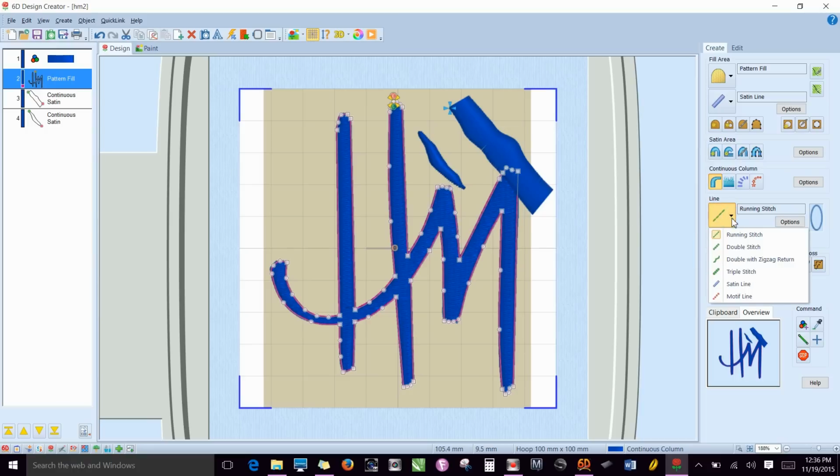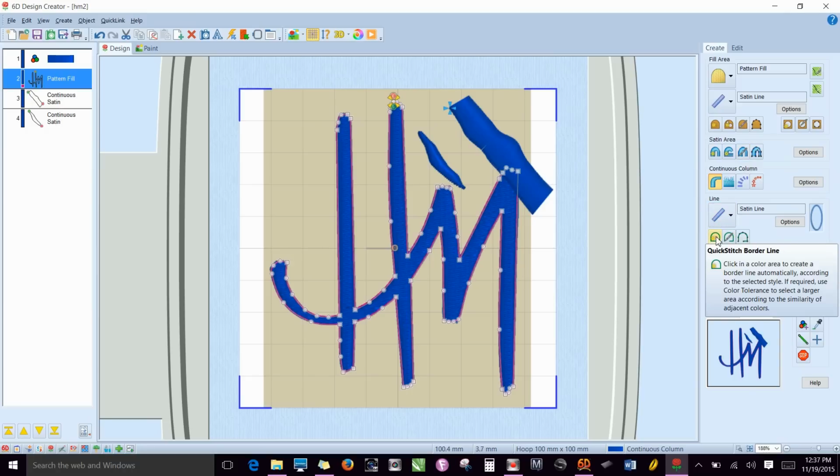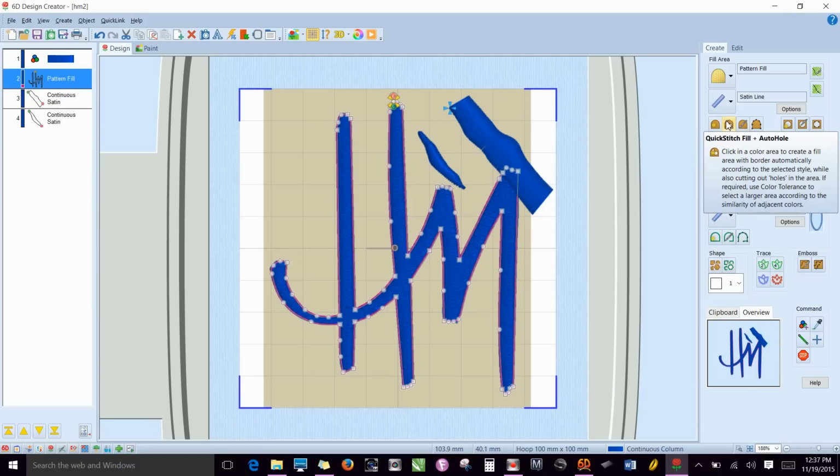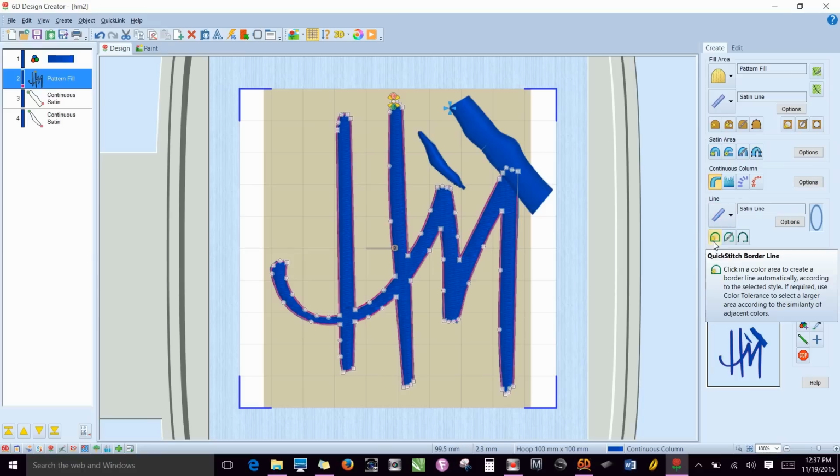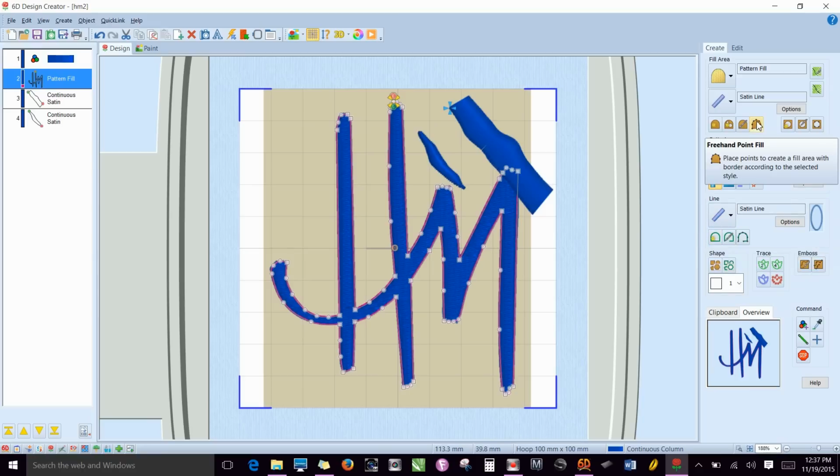If you don't need something that's tapered, you can simply go over here and pick the running line, and just pick the satin line and go pick this one. Okay, if it has this little pen needle looking object, this means it's freehand drawing. Okay, this is auto digitizing. If it has this little flowery star looking thing on it, auto digitize, it's going to do it for you. These little things with these little tiny points, these little nodes, anytime you see those on an icon, it means you get to plot the points yourself. Okay, so I like to pick the satin line. I'm going to plot the point myself.